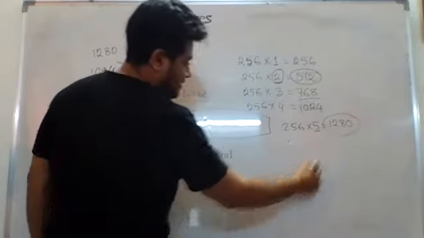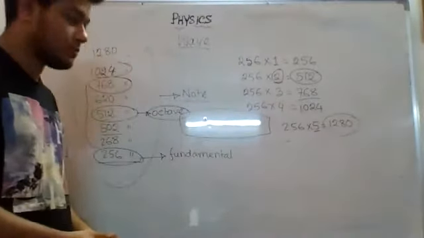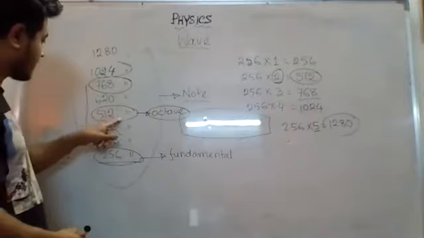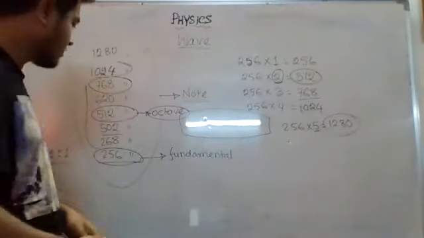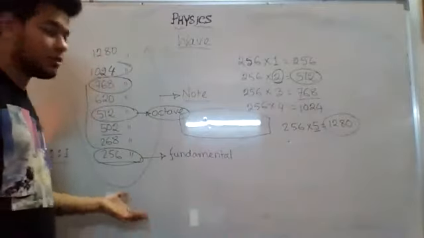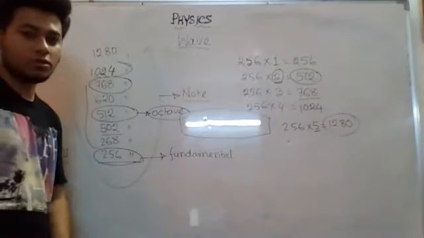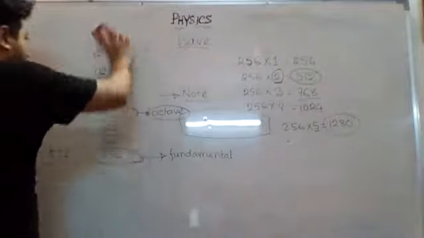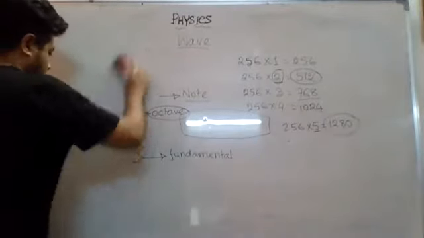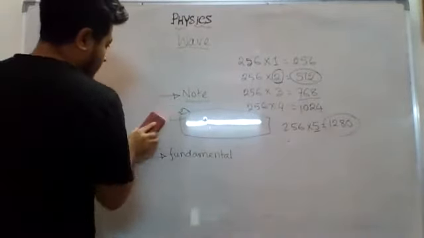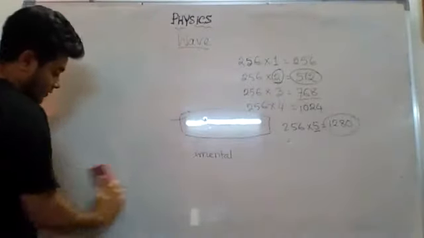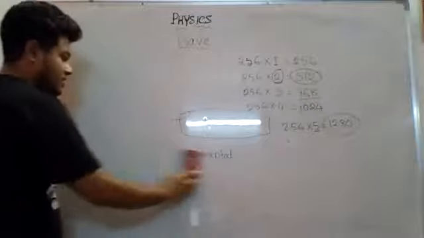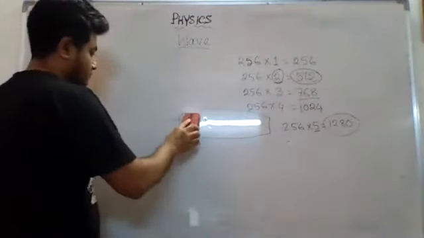If you multiply 256 by 5, you will get 1280. So as you have multiplied by 5, this is fifth harmonic. Okay, so first harmonic, second harmonic, third harmonic, fourth harmonic, fifth harmonic, it will go like that. Actually, there is nothing called first harmonic because the first one is the fundamental tone only. Sir, is octave multiplied by 2 the fundamental unit? Yes, the double of the fundamental tone is the octave.